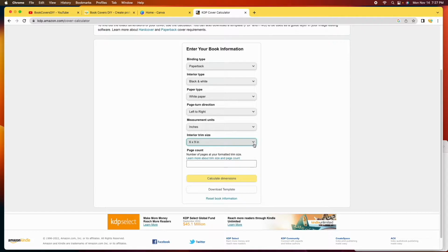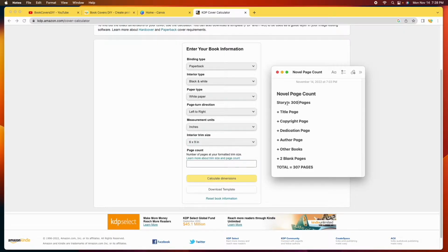Another thing that's important on this selection is that you're not only counting the pages of your story, where let's say it would say once upon a time and then all the way to the end, but you need to count all the pages in between. So let's say our story is exactly 300 pages. That's from beginning to end.